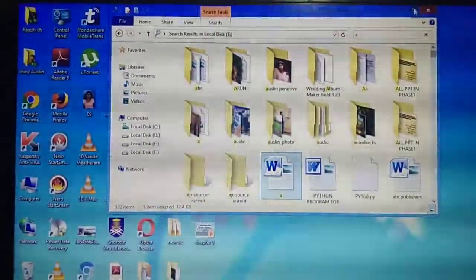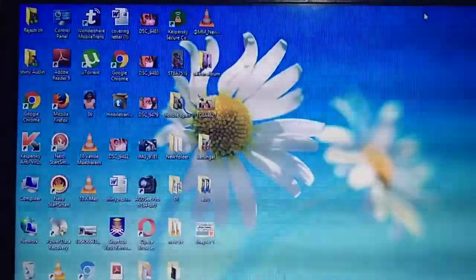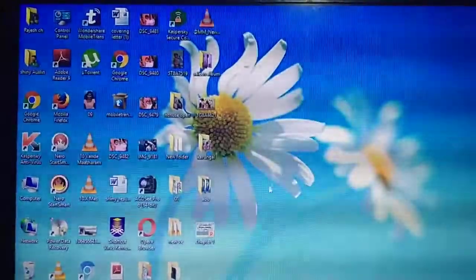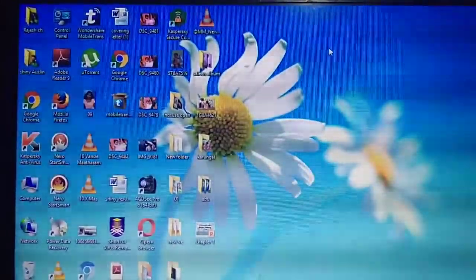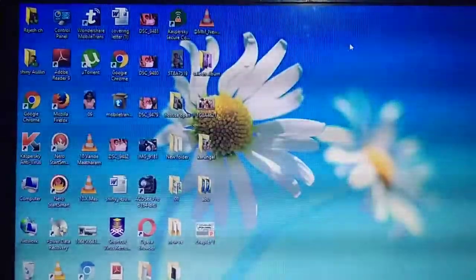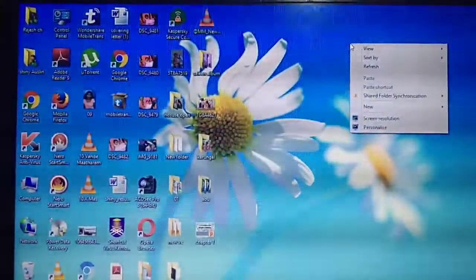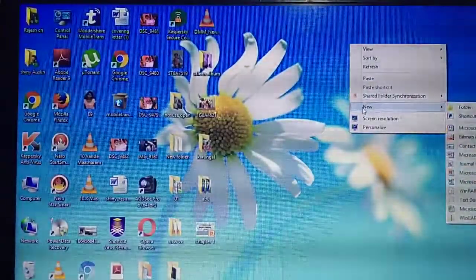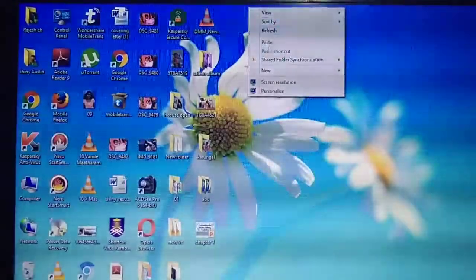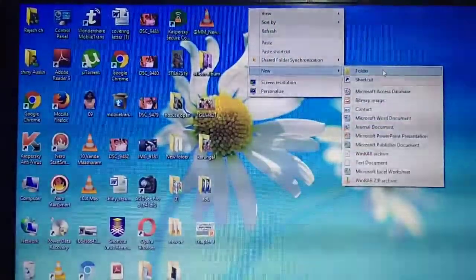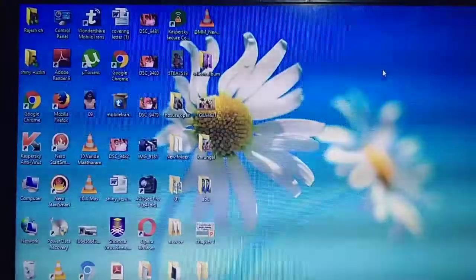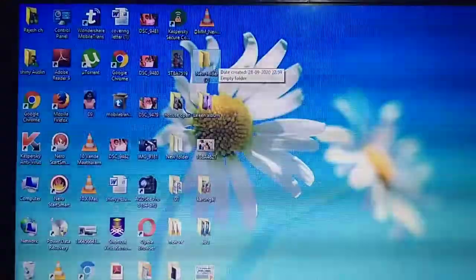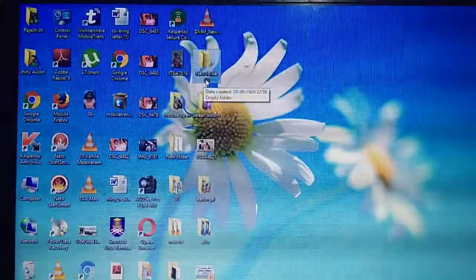So up to this, today's portion is enough. What are the things you have studied today? How you are going to create a folder. This is the desktop. For example, if you are going to create a new folder on the desktop, what steps do you need to follow? First you need to right click. Which option do you need to select? New. What's the first thing? Right click, new. Then select which option? Folder. If you right click and select New, then Folder, one folder will appear with the name New folder.